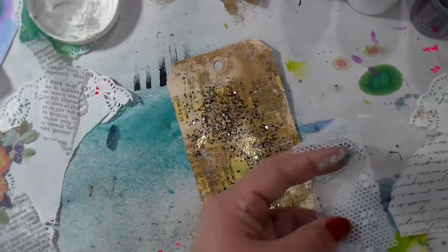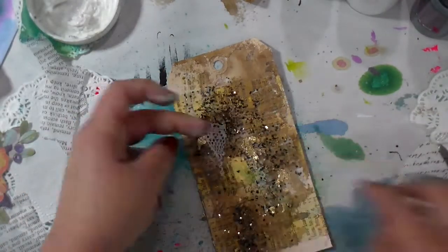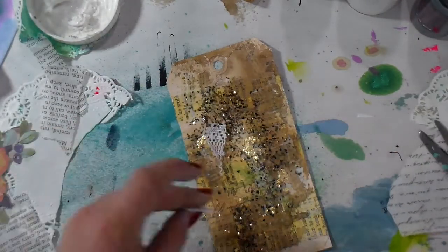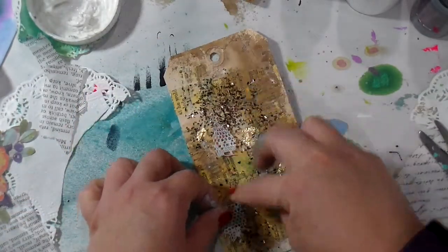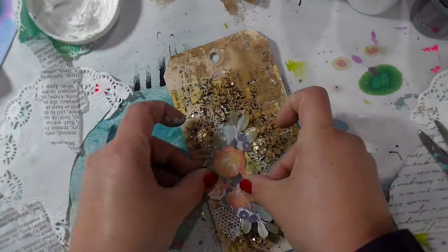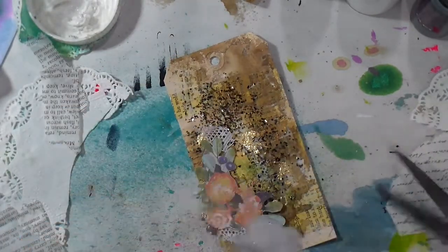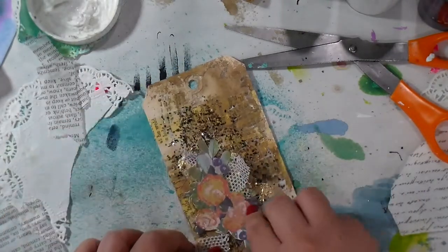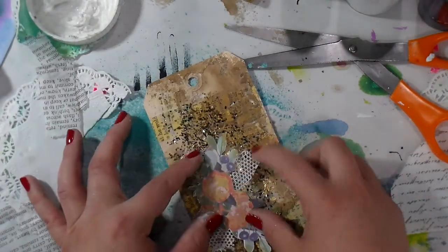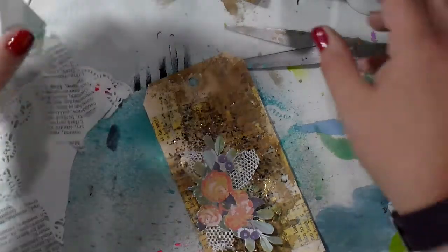And I'm just going to glue that down. And then I thought, well, I need to add this lace. It will give it some nice texture. And I can make that be part of the leaves. So I'm going to incorporate that as some of the leaf part, and just tear that off. And then it's going to give a little bit of dimension and added texture to it.